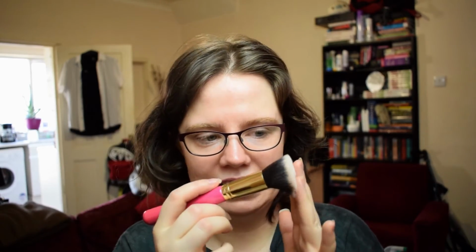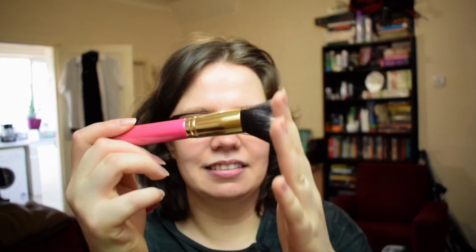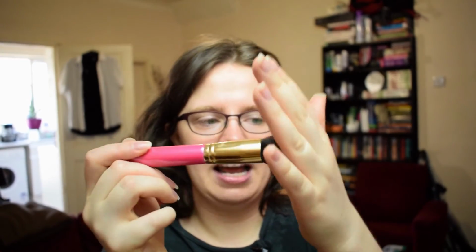But anyway, regardless, it is actually a really, really nice brush. It's definitely that style that's really good for buffing and working the foundation into the skin, which does take a little bit extra time to get a nice even finish, compared to a beauty blender or a complexion sponge, the Real Techniques complexion sponge that I actually use. I would say this takes a little bit longer, but you do get a really nice finish of the foundation, really buffed into your face. It is really nice and soft. I didn't have any hairs come off when I was using it.